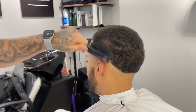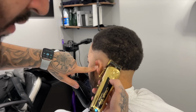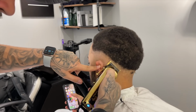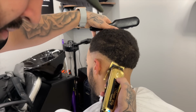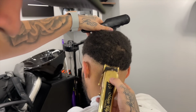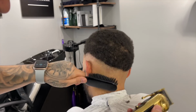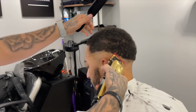So we're going to come in lever open, going up about a finger's width. And when I say that, all I mean is put your finger right where you left off with the bald line and make the width of that guideline the width of your finger. And I'm dropping it towards the back, still maintaining that shape that I established with the clipper closed. And I'm moving pretty efficiently here. I don't want to waste any time trying to get it perfect, because again, we're gonna blend it out.